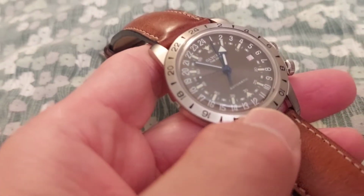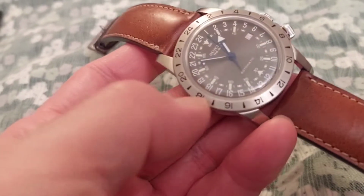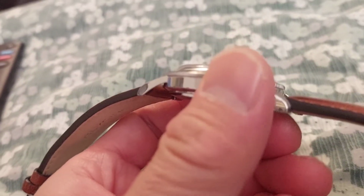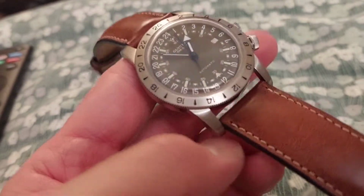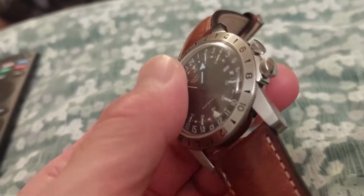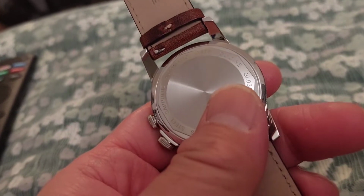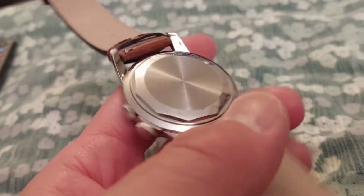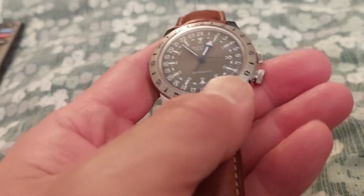So the improvements over the previous one that I had is the sapphire crystal. The acrylic from before is fairly easy to buff out, but this I wouldn't have to worry. And the water resistance has been up to 30 meters or 3 ATM. You can see somewhere back there, which is fine. This is still going to hold up pretty well.